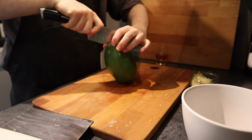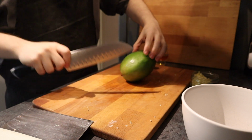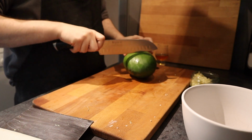Mangoes are wonderful, but I hate them almost as much as I hate cutting onions. Like, I still have no idea how to cut a mango. If anyone knows, please do let me know in the comments, because this was awful. You'll just see me struggle like crazy.